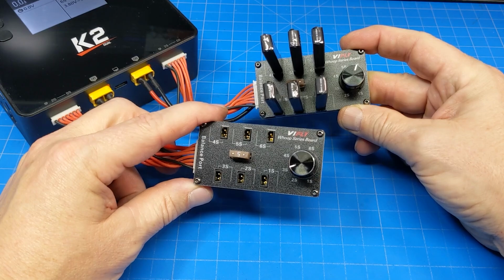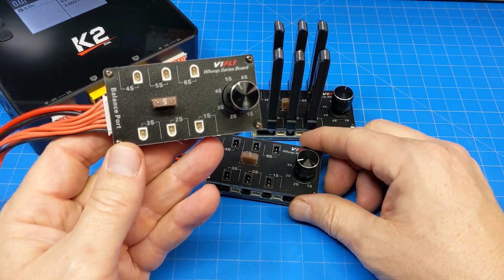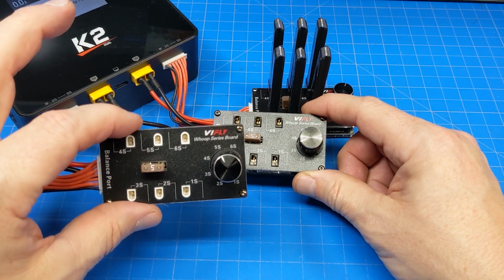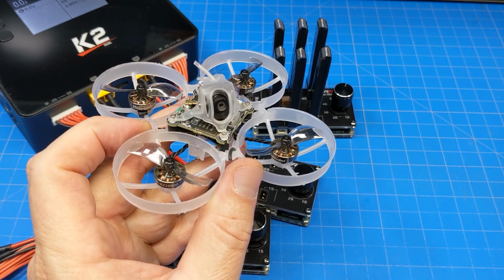Either version of these seem to come in around $15 or $16, depends on where you buy it. I bought my first one from Pyrodrone, so of course they should have it. Links in the video description if you want to find your favorite shop that sells one of these ViFly Whoop Series boards. Get out there and fly your whoops, because winter is just about here.